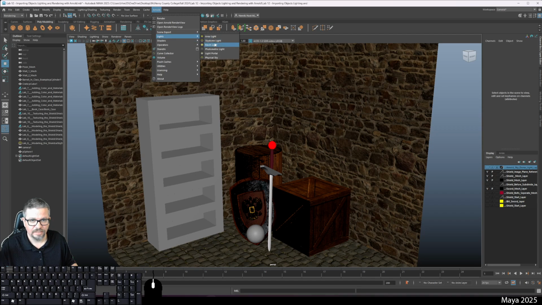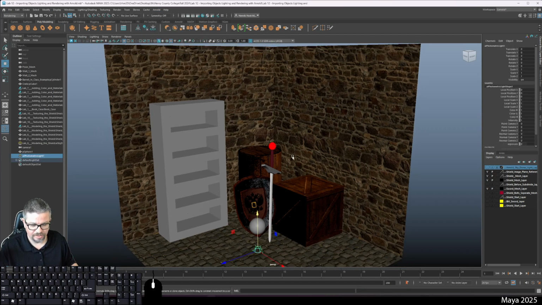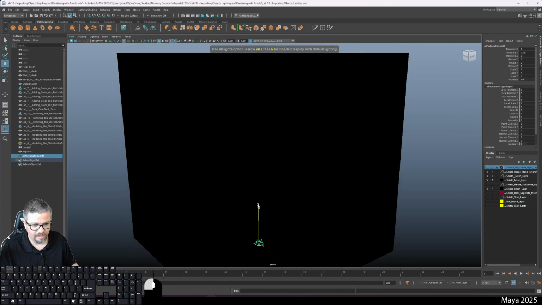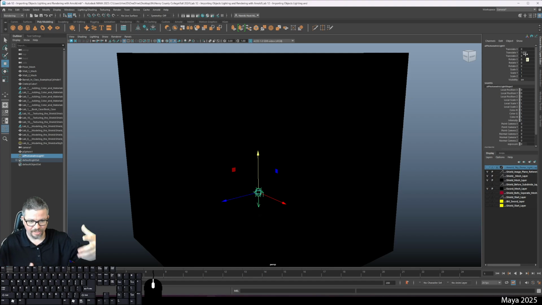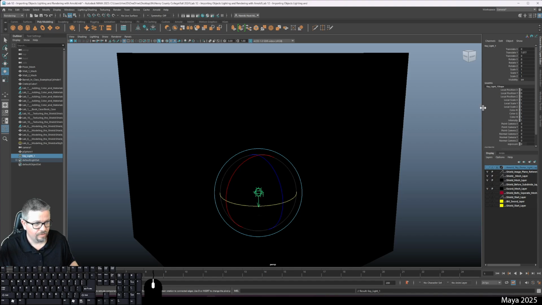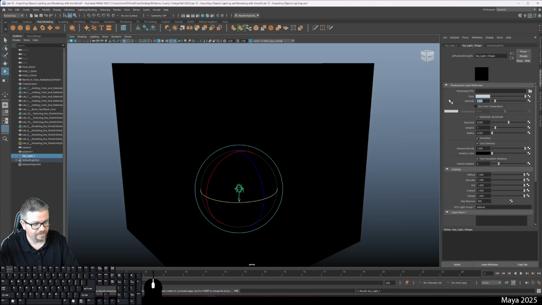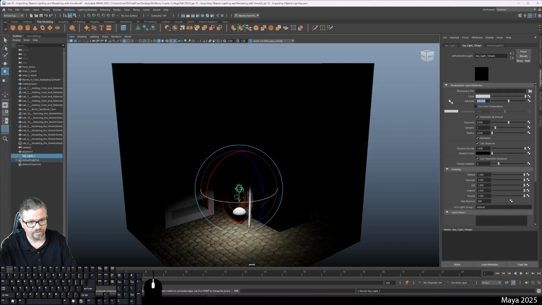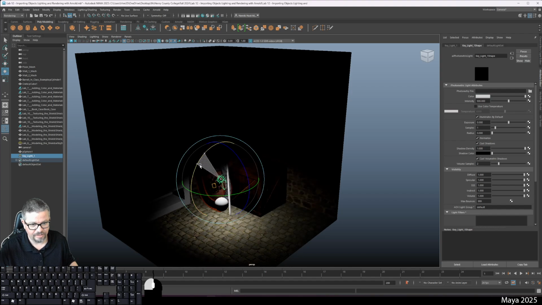Arnold light, the photometric light. I think this is going to be a light that we're going to use in this lab. It actually points in a direction, so I can put my key light, my fill light, my backlight. I might even use a different kind of light. I can add as many lights in as I want. I'm going to require three: backlight, fill light, key light. In fact, I'm so confident I'm going to use this one as my key light. Key light 1, just in case. So I'm going to go to my attribute editor and increase the intensity. I've been working in increments of 100, so let's just start at 500. And you can see that this actually points.